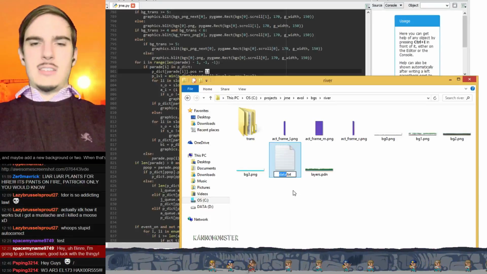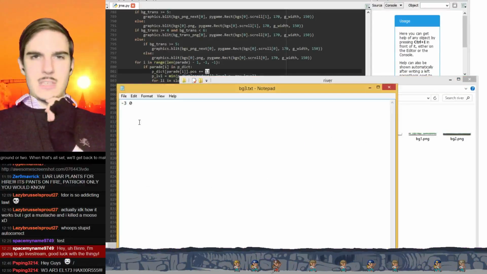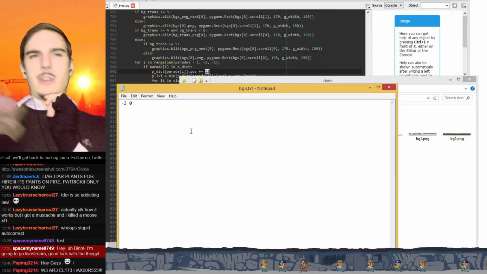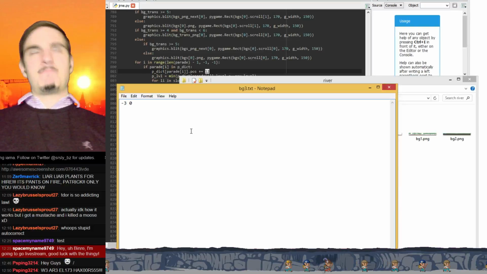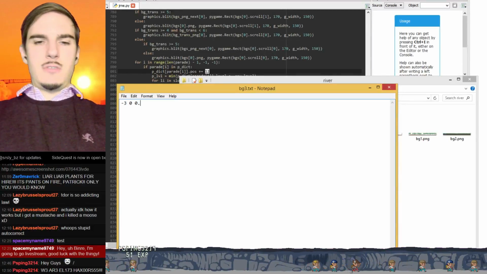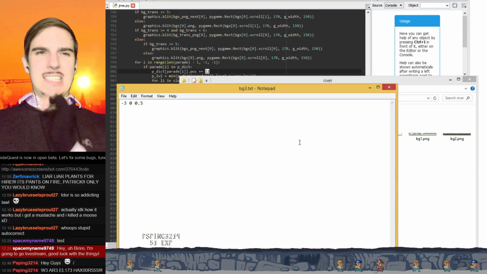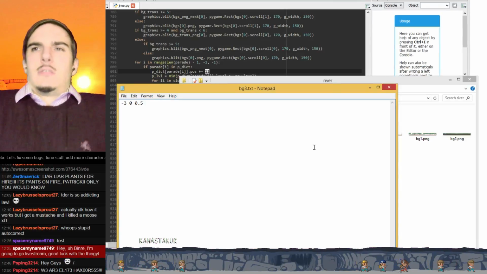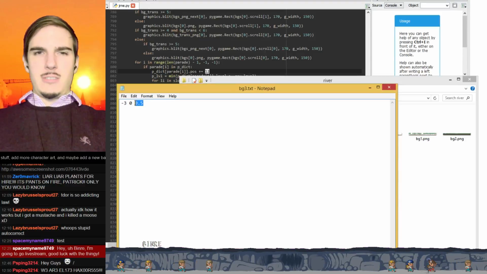All right, so I'll call this bg3.txt, and I want to blit this between 0 and 1. So I guess I'll just call it like 1.5 or 0.5. I should put that value first for no particular reason.